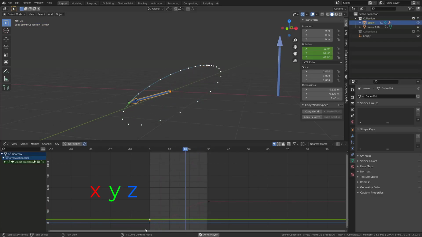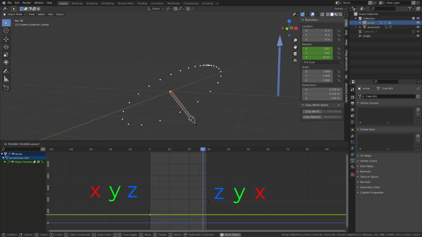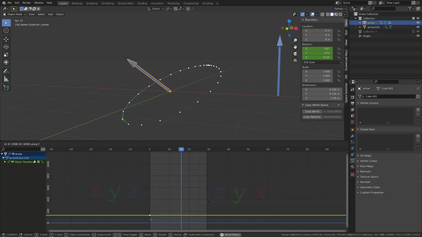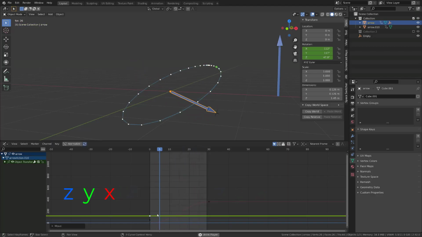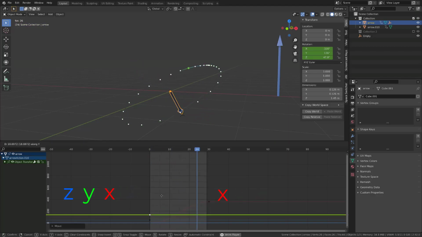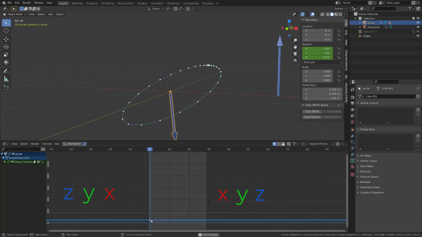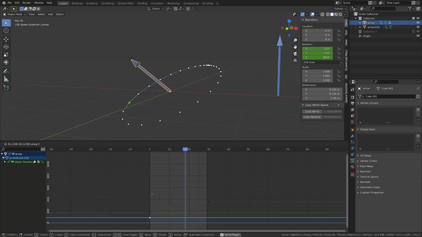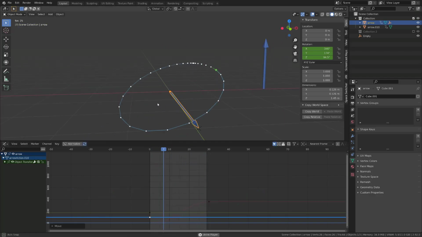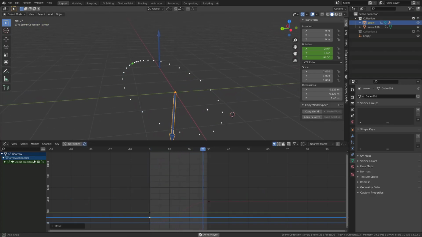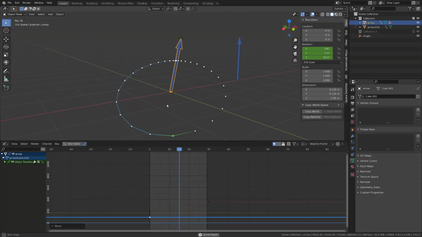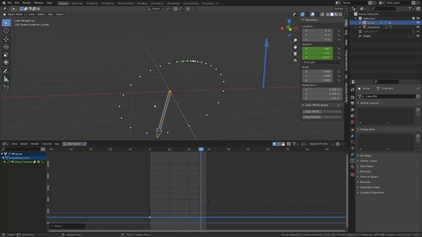For the XYZ Euler rotation, it will first read Z, then Y, and finally X. For a ZYX Euler rotation, it will first read X, then Y, and finally Z. And this is why, in a way, we feel like the Z-axis and the Y-axis are giving a different orientation while we are executing the revolution around the X-axis. But this is not exactly true.